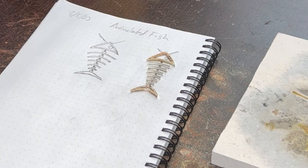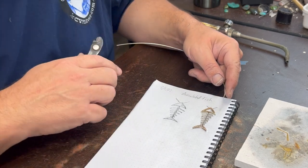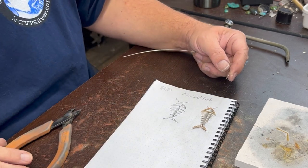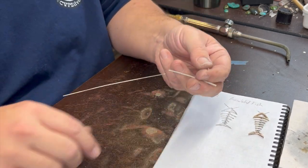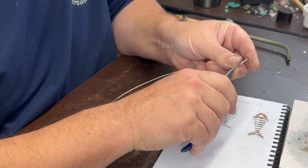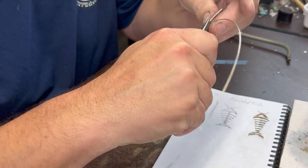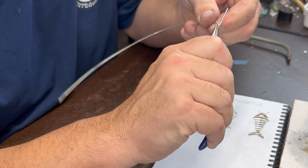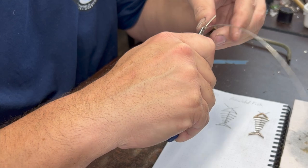Not sure if I should use 18 or 20 for this. 18 is going to be a little bit stronger. I think we're going to want a pretty small size here, so I think I might wrap it around a piece of 14 gauge round. I do this a lot to make pretty small rings where I just wrap it around another piece of wire, typically 14. I suppose I've done it around 16 a couple of times. Get a really small one.